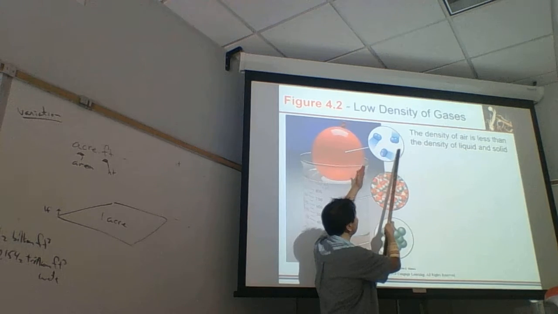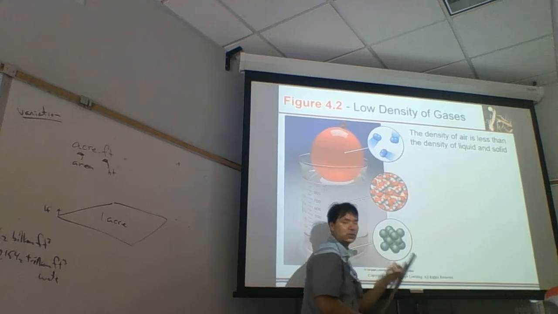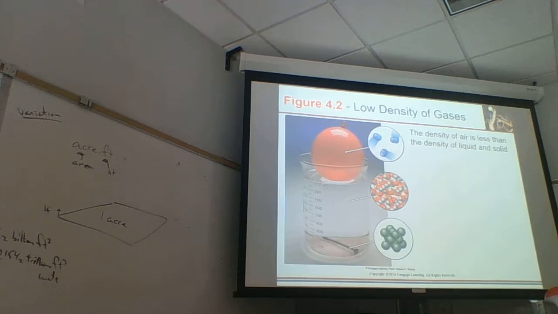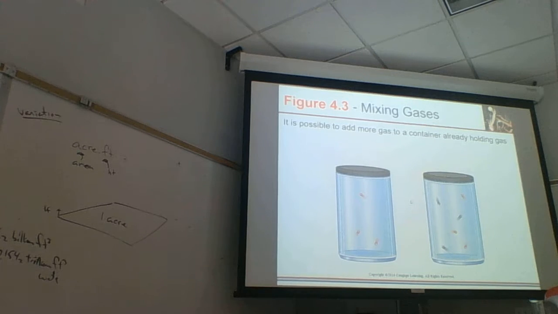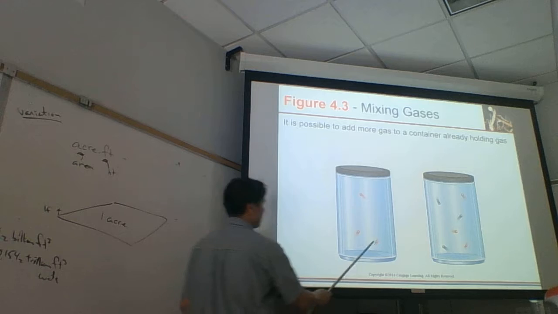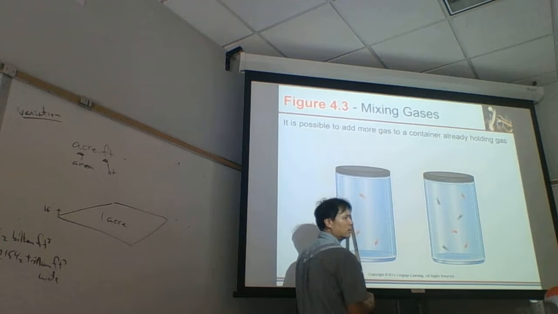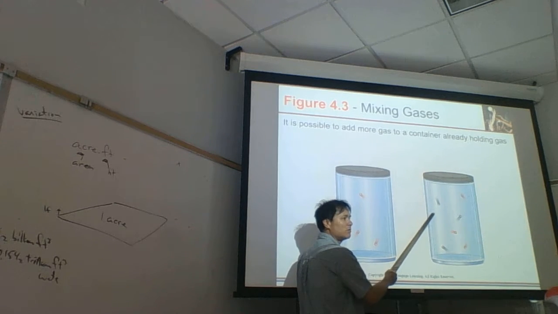Here we can compress it because they aren't touching. There's a lot of empty space. Here we can't compress it either because the atoms are touching. And so liquids and solids aren't compressible because they're touching one another already. But gases, no problem. In fact, here, if I have the red gas, I can add some green gas to this in the same volume because there's empty space here. The pressure is going to go up, but I can just force some green gas in here and keep the same volume.